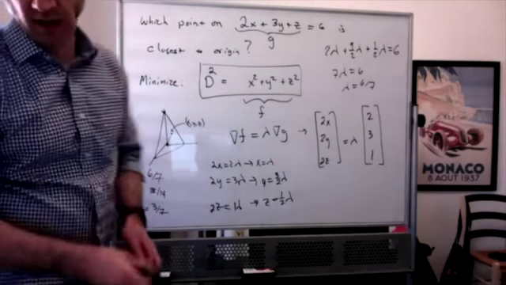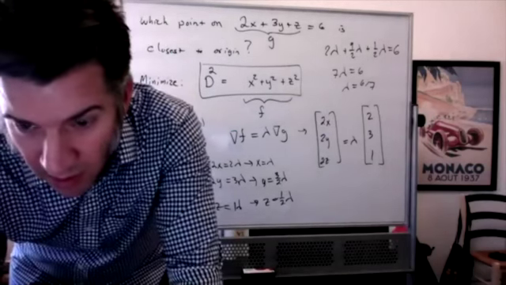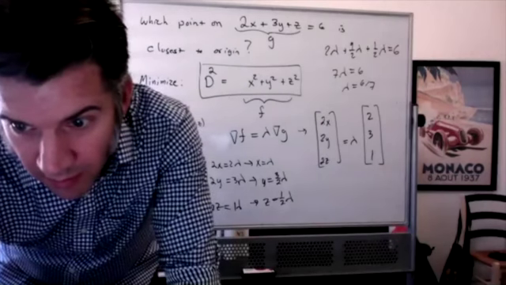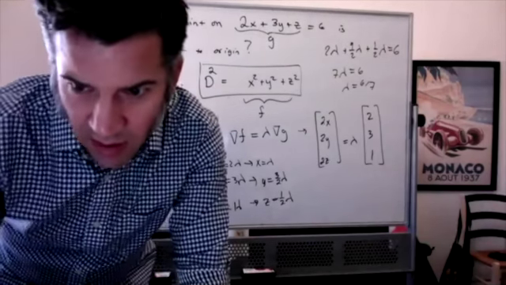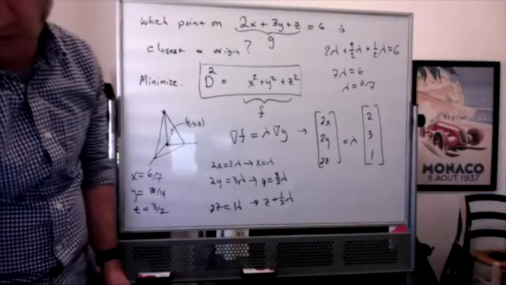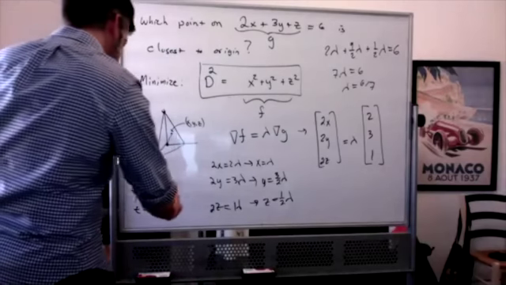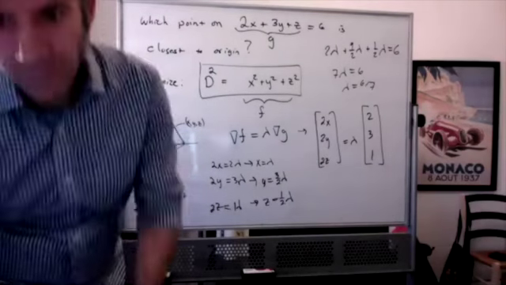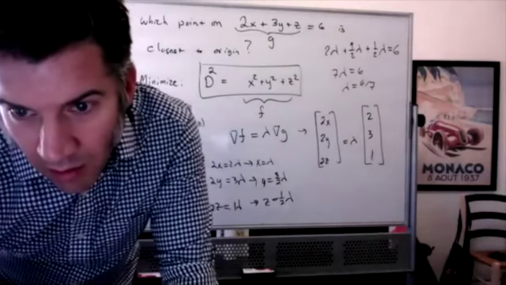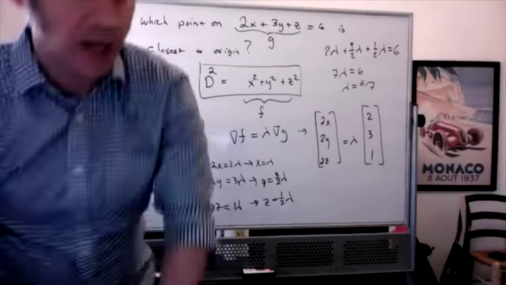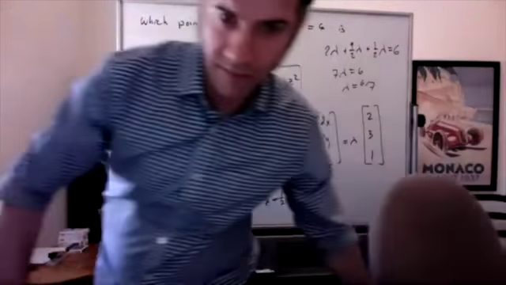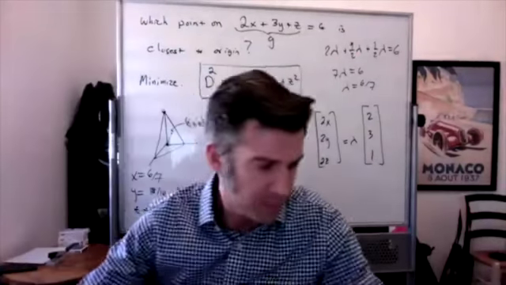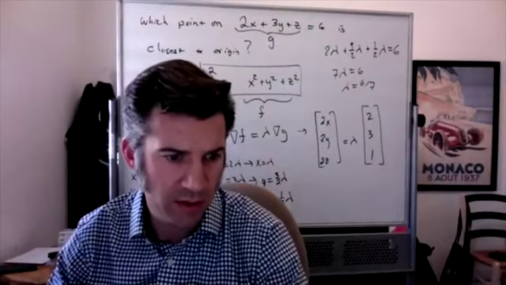Let me make sure I didn't make a dumb mistake somewhere. Did I? No, I didn't. It just didn't reduce. That reduces to 9/7, so that's what we get. So let me show you some of the stuff on this, just so I can say a few more words here. Let me share my screen for a moment.